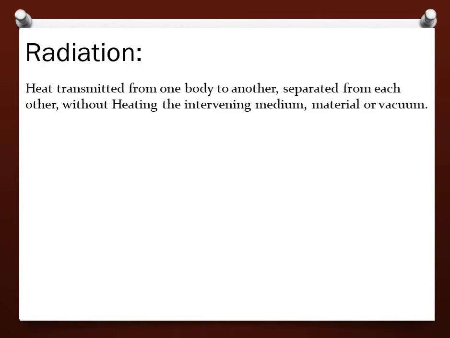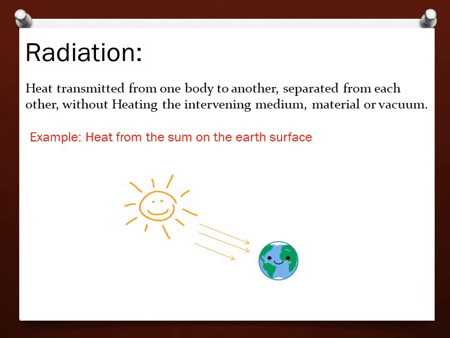The third mechanism is radiation. In radiation, heat is transmitted from one body to another even when they are separated from each other. In convection and conduction we need physical contact, but in radiation, if two bodies are separated, heat can still be transmitted. This is how we get heat from the sun to the earth — there is no physical contact between them. Another example: if you stand in front of a fire, you will feel heat just because of radiation.